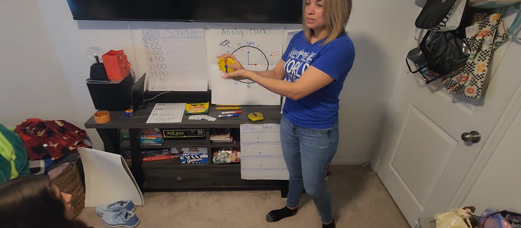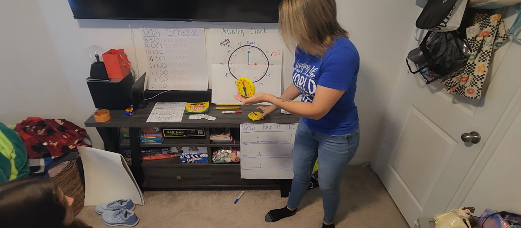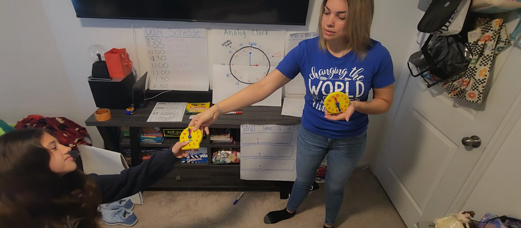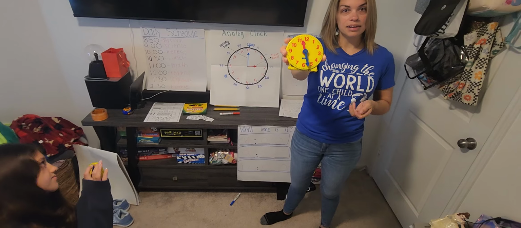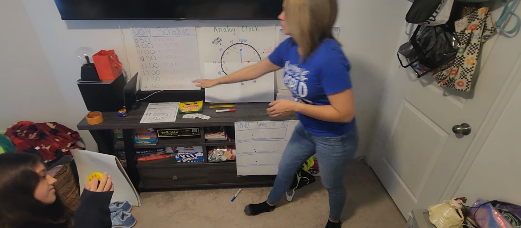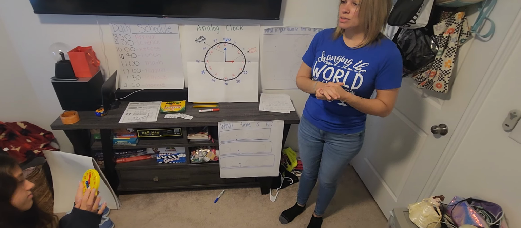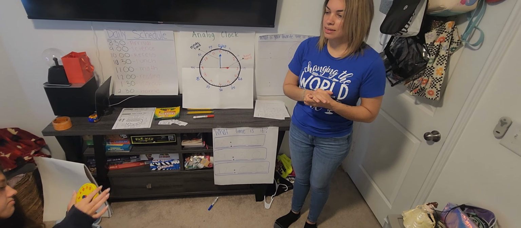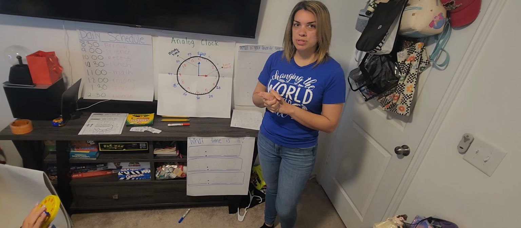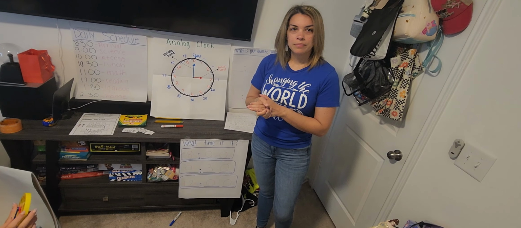So on our little clock, we have little clocks. I have 2 clocks, okay? So I'm going to give you one. Danny, would you like a clock? Yeah. And I want you to turn your clock to 2:30. Do you know what that would look like? If I told you turn your clock to 2:30, what do you think that looks like?